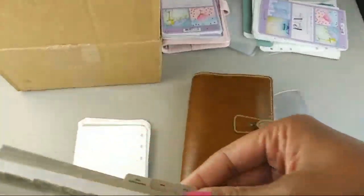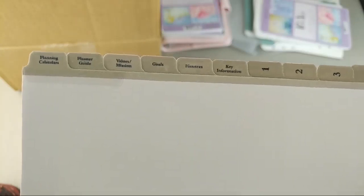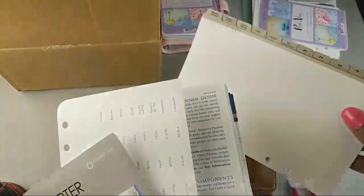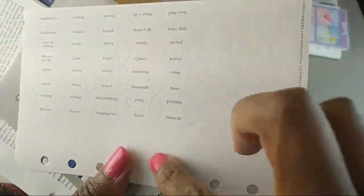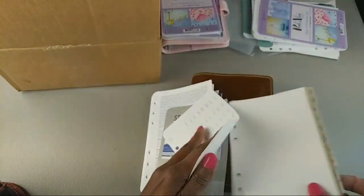And okay, so here really quickly, the only thing left in the starter pack now are the pre-printed tabs. So these are planning calendars, planner guide, vision mission, finances, key information, and then there are some numbered tabs here where you can put what you want, and then the address phone tab. Now, remember, this package comes with pre-printed tabs. So if you don't like any of these pre-printed tabs, you can make your own, because there are some additional stickers up here where you can print or write in your own, or you can use these stickers and just stick over these stickers here, so you can personalize your planner how you want.